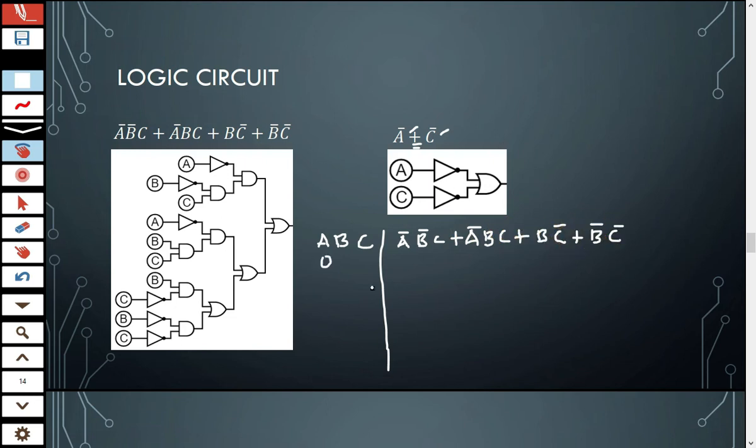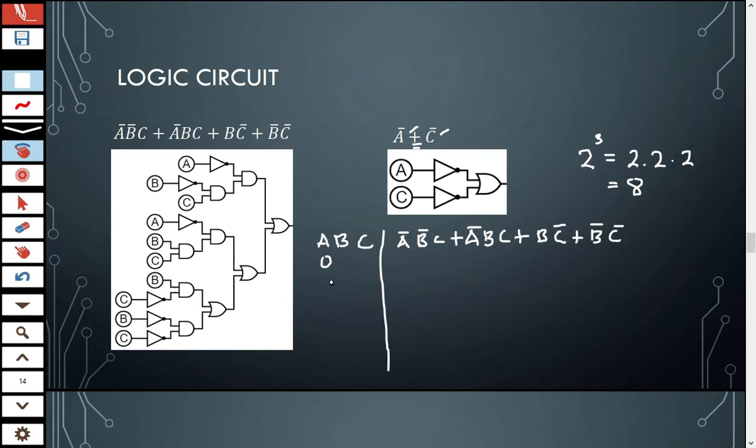So we have to indicate the number of cases for this truth table. Basically we have 0 and 1, so we have 2, that is the 0 and 1. And we have 3 variables, so we write here 3. This gives us a total of 8 cases.